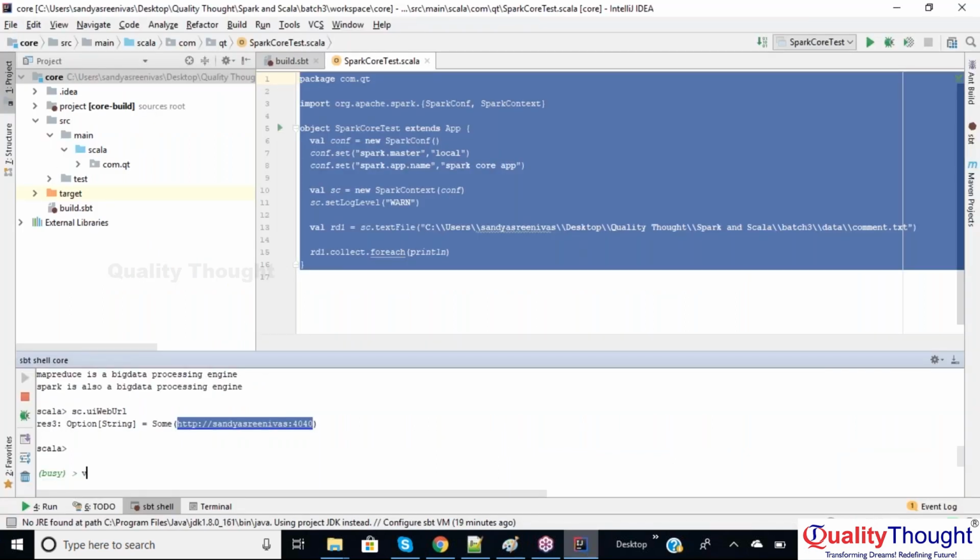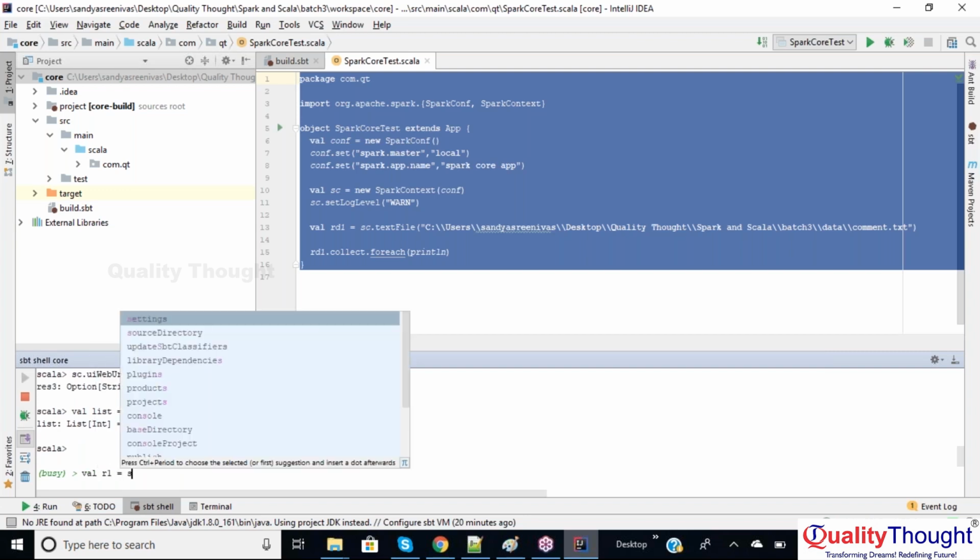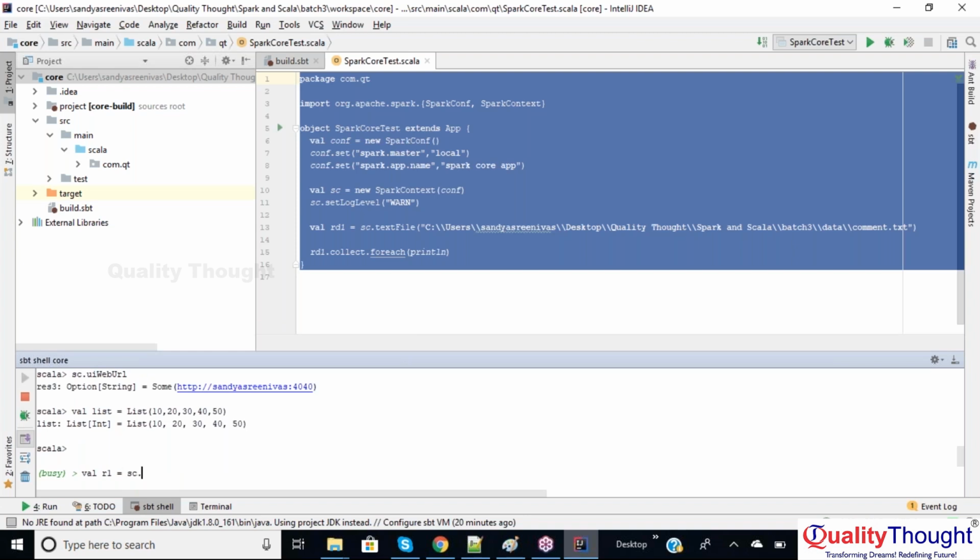I have a local object, val list equal to List of values 10, 20, 30, 40, 50. I have 5 local elements. So this is a local object. Then val R1 equal to sc.parallelize.